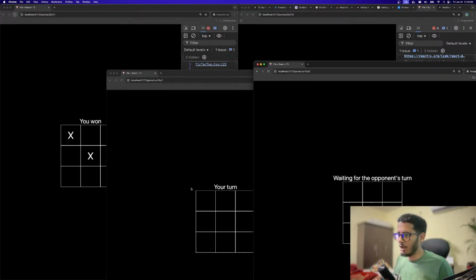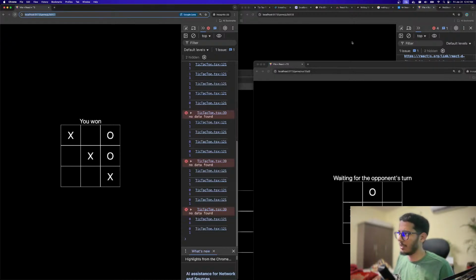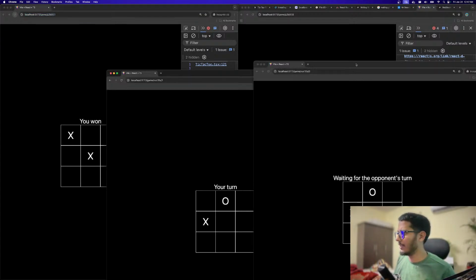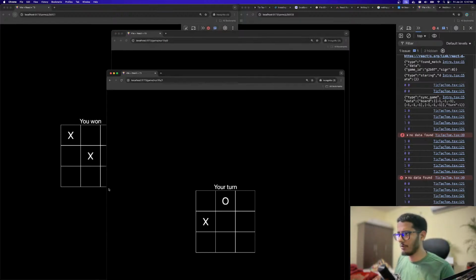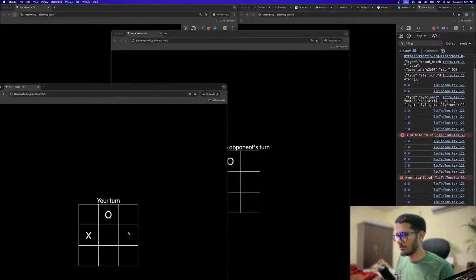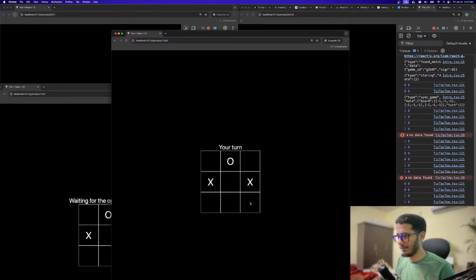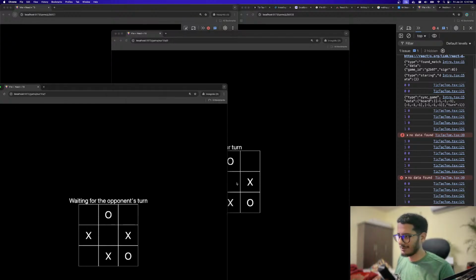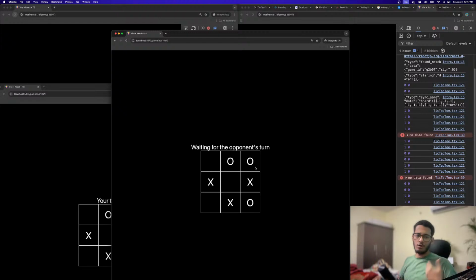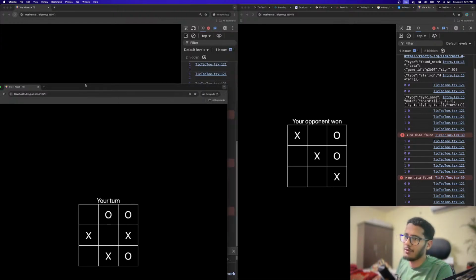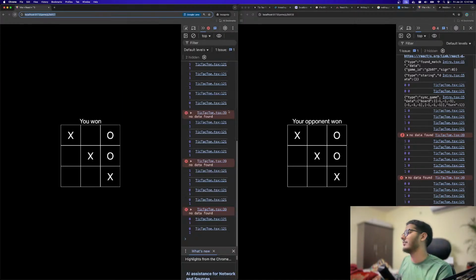Oh my god, this is working as expected. You see, this game is not at all disturbed, and there are no events over there. So yeah, this works. Guys, this works. So there could be multiple games going on at the same time and the server could support it. So awesome.